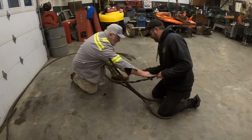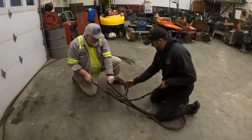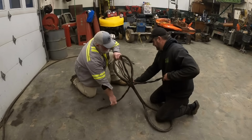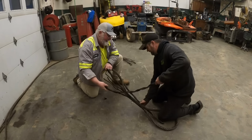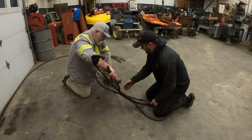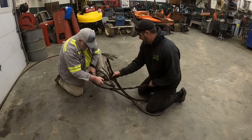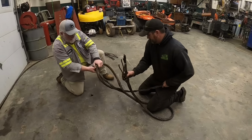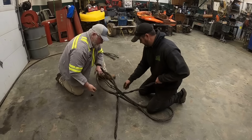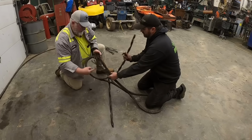Smaller cable, this would be a whole lot easier. Oh, it is. But when a smaller cable won't beat the job. Yeah. Okay, so that one's done, right? Yes. Now, does this one need to go one more? One more up under.